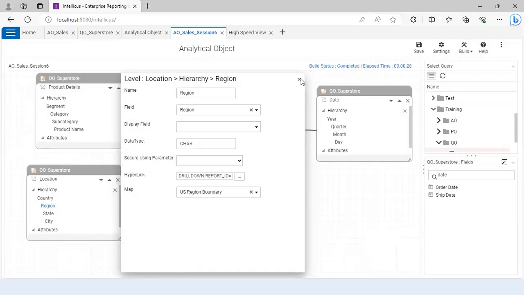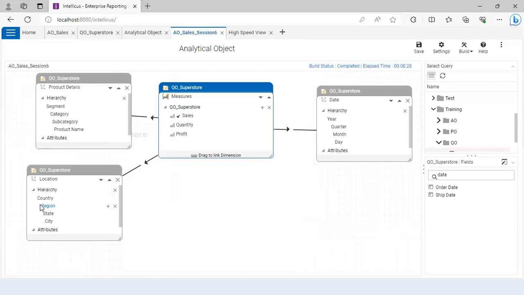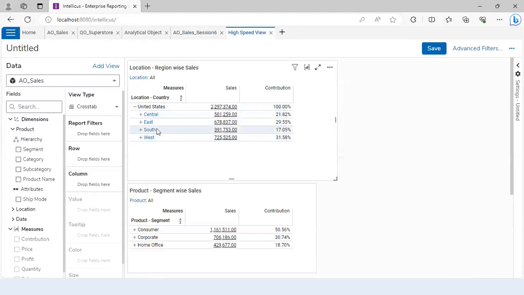Now question arises that what is the difference between these two, measure and this? If I'm giving hyperlink to region, so whenever you are having any chart, any widget wherein you have region, then only that hyperlink would be accessible, correct? Like here.